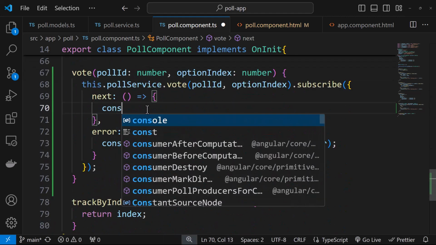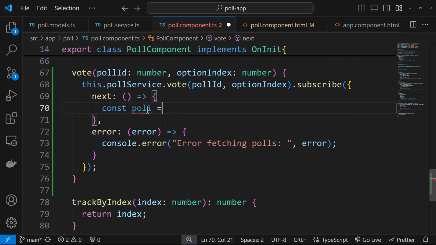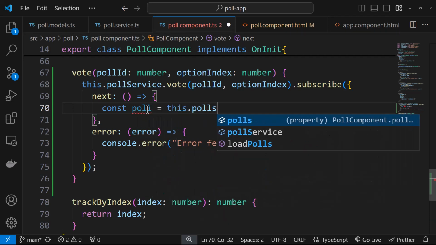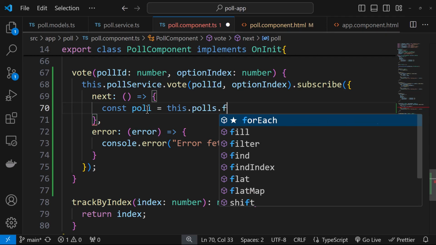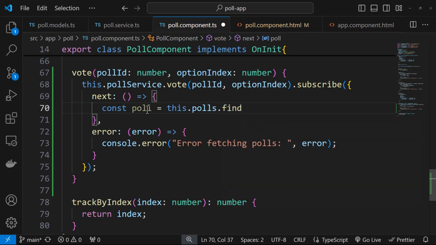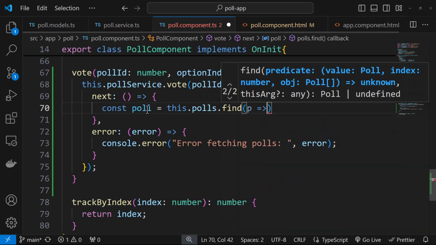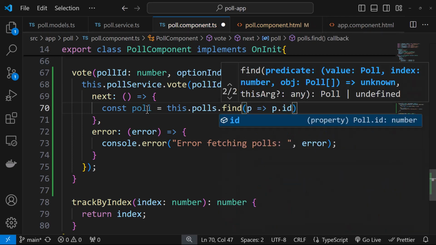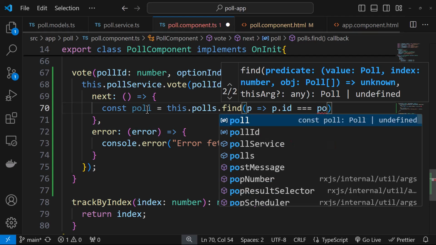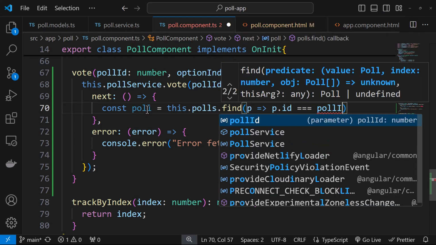What I'm going to do is say const poll is equal to this.polls. So from the polls first, I'll get find over here. I'm going to say p, and make use of an arrow, p.id, and I'm going to say if this is equal to poll id, something like this.